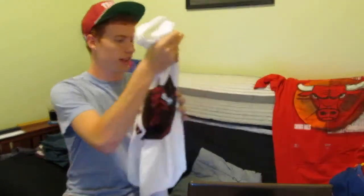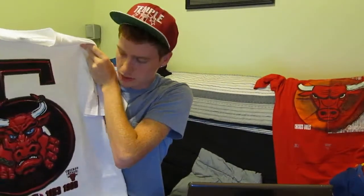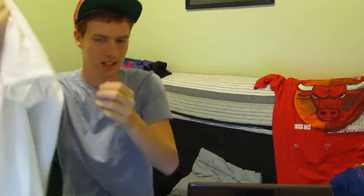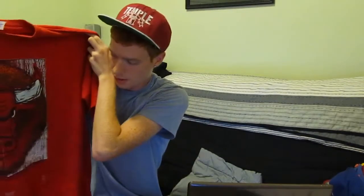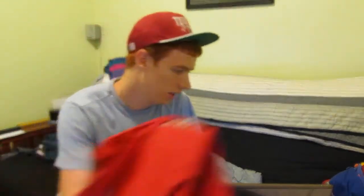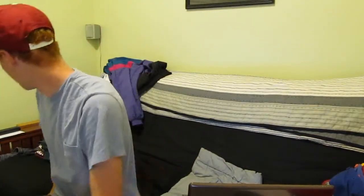I just showed you guys these two in the last video I made earlier — the two Bulls Starter t-shirts. You can see Starter on the sleeve. This is a large, it's brand new. I'm doing a package deal — this and this Bulls Starter t-shirt, also in pretty much new condition. That one's definitely brand new; this one I'd say is lightly worn, nine out of ten condition. It has Starter on the sleeve, this is an extra large. I'm doing 25 shipped for both. If you want to buy each one individually it's going to be 10 or 15 plus shipping. But I'm trying to sell these together and give you guys a deal for 25 shipped. If you're a Bulls fan and you like Starter, it's a good combo.